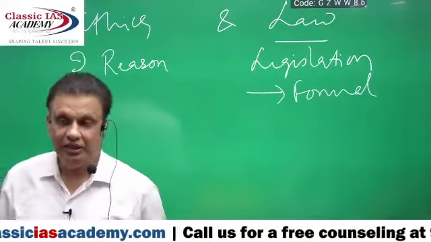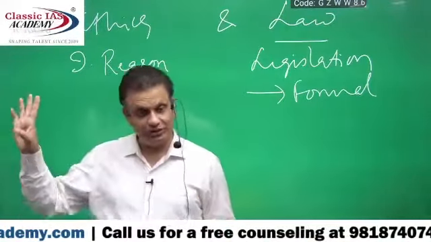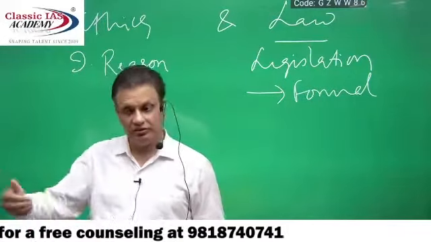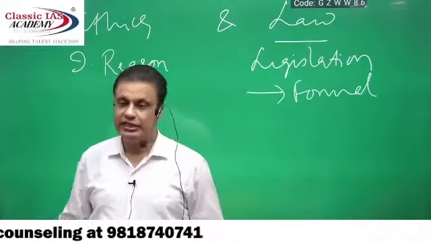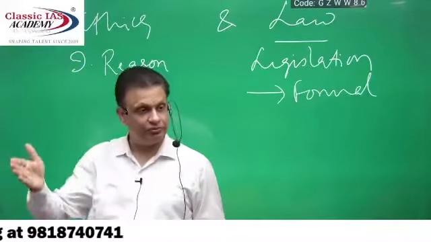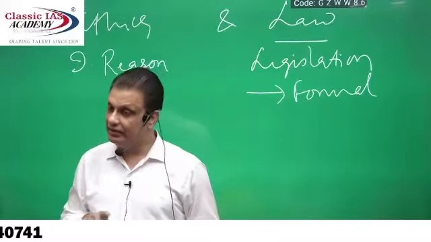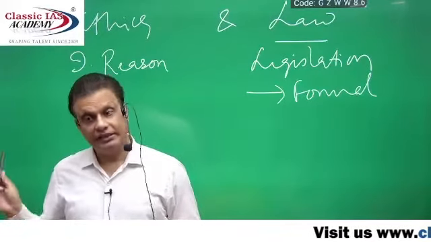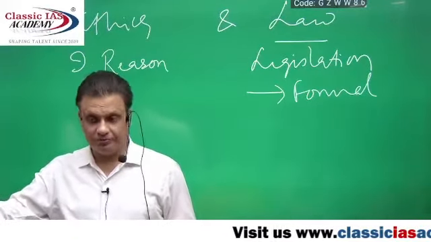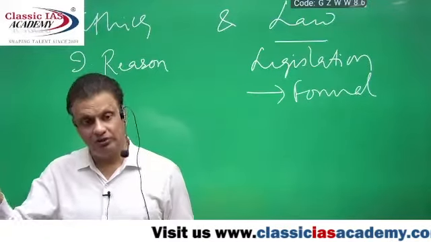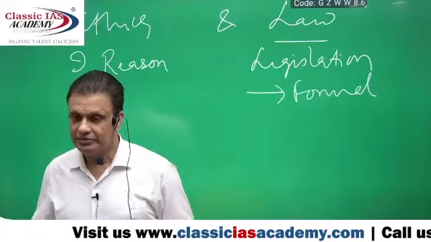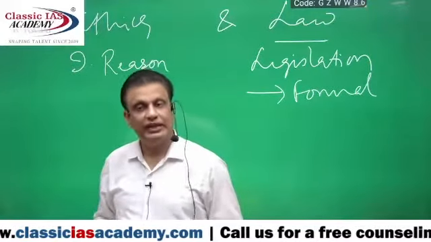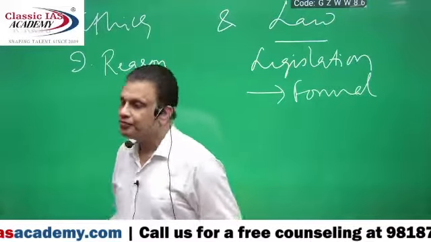CAA, for example, was passed more than 2 years ago, but it has still not been implemented because notification has not been done and the rules have not been formed. So just passing the law is not enough; there is a formal process even after that. It must be notified in a gazette, and rules must be established for it. And then it must also be advertised to the people in the newspapers in a certain manner so that people can know that a law has been passed. So for everything there is a process, and if any of these processes is not properly followed, then that law will not become a law. So it's a formal process.